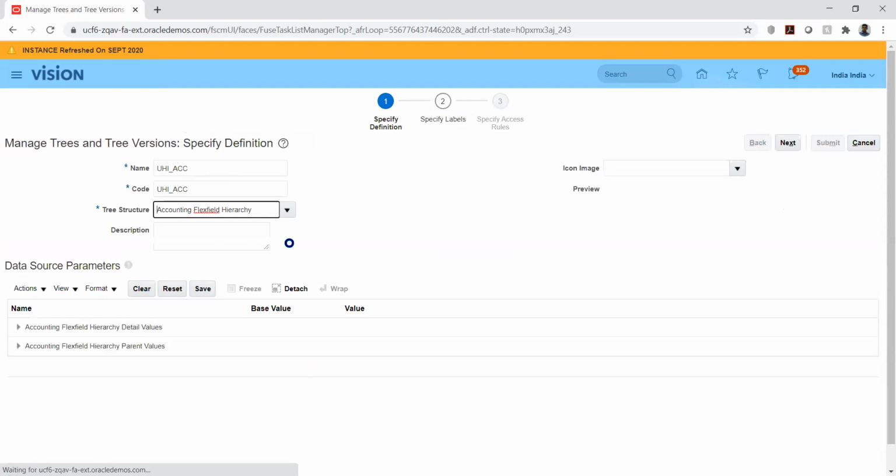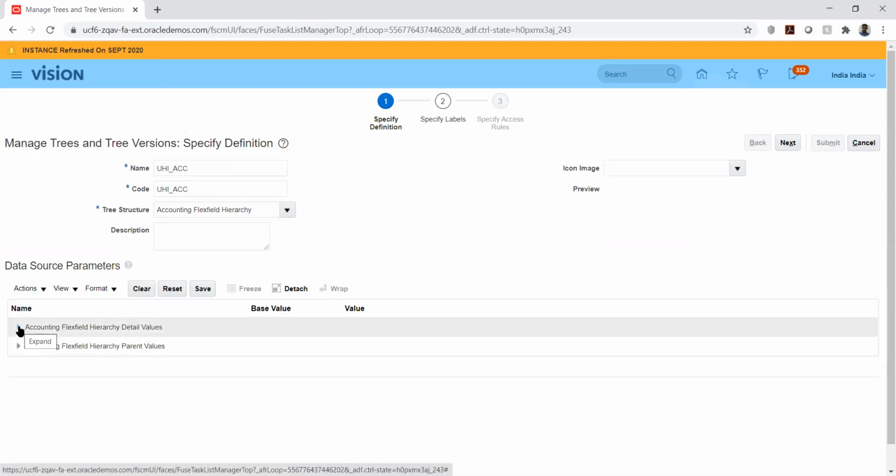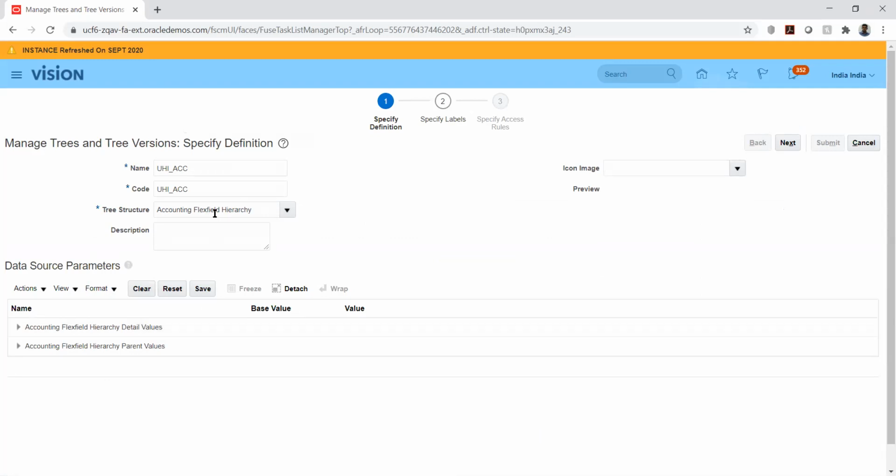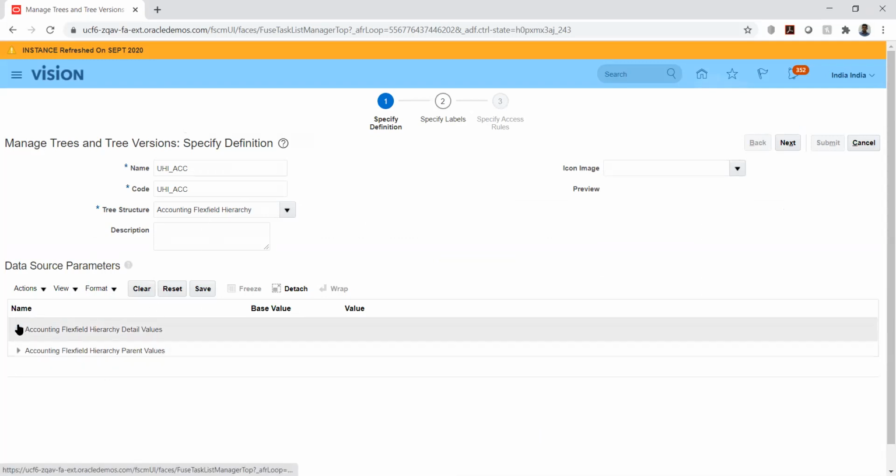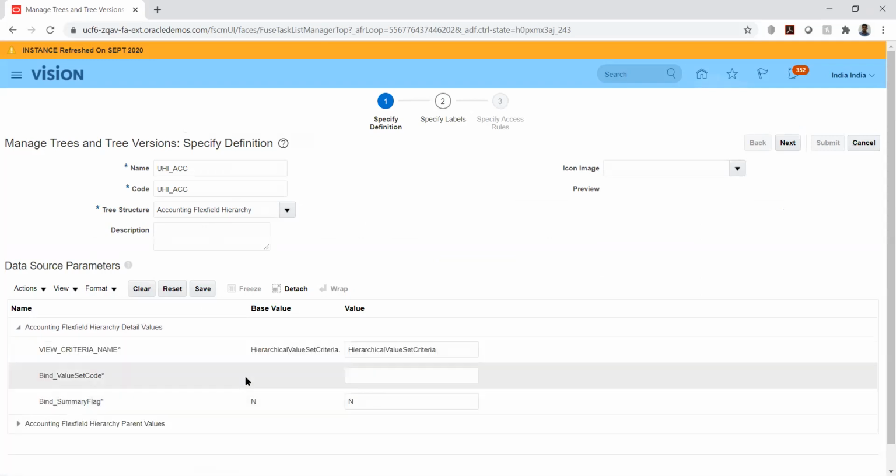Since I'm using this structure for GL, I'm using accounting flexfield hierarchy. Is that something seeded? Yeah, this one is seeded. Field tree structure. So I'm attaching the value set that we created.